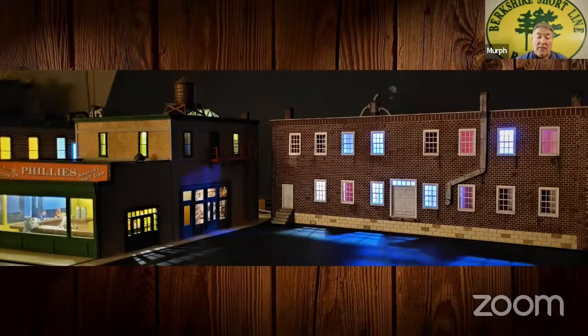What's not shown, and because of copyright reasons, there is no music playing in that, but it does have an MP3 player that features the top hits of 1942. So it sets the era of the painting. And I want to take everybody that had an opportunity to see the model in person. I put toggle switches on the back and an invitation up front to play with the lights, so you could turn the lights on and off in the building. Especially in the factory building, you could get the lights to come on and off, as well as play the soundtrack while you were looking at the model.